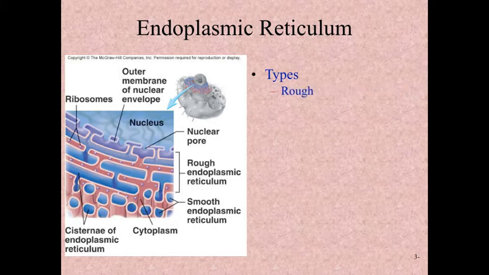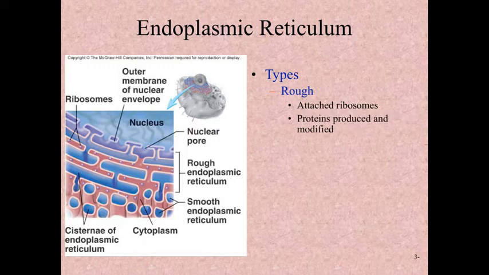Parts of this membrane are going to have a large number of ribosomes attached to the membrane, and because of the attachment of these small little ribosome proteins, when you look at the endoplasmic reticulum through a microscope, it makes the endoplasmic reticulum look very rough, like it has rivets or studs attached to it. And so rough endoplasmic reticulum is the type of reticulum that has a lot of ribosomes attached. And since you already know that ribosomes are involved in protein synthesis, you can assume that the rough endoplasmic reticulum is a region where a lot of protein synthesis is occurring.